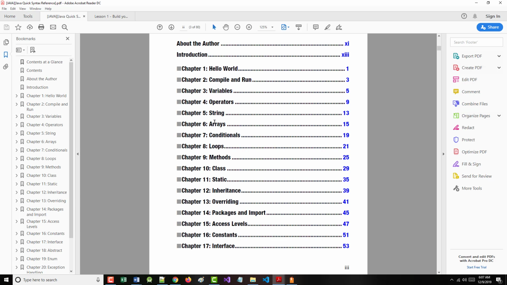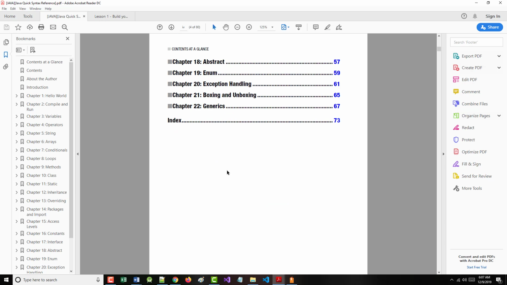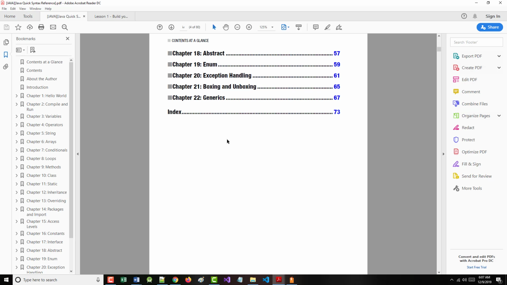Variables, operators, strings, arrays, conditionals, loops, methods. Then we get into some real OO or object-oriented stuff. Methods, classes, static inheritance, overriding, packages and import, access levels, alright, constants, interfaces, abstract, enum, exception handling, boxing and unboxing, and generics.